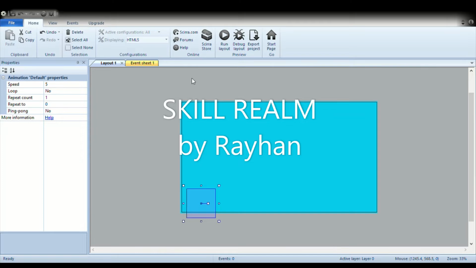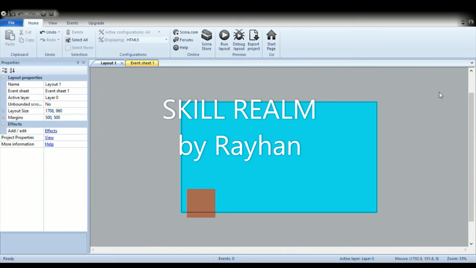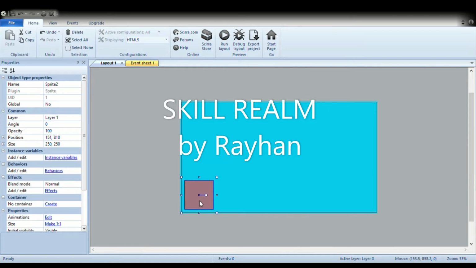Hold on. Oh no, I forgot to put it in another layer. So to move it to another layer, we unlock the layer that is locked, and then we right click it, and it'll show this option. So we go to move to layer, and we're going to move it to layer 1. Now to resize it.